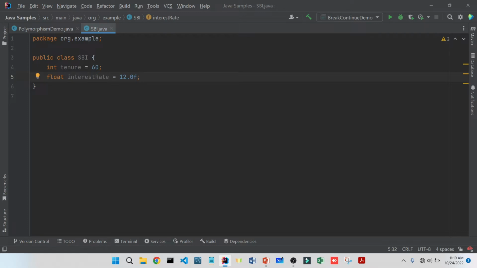And we have mentioned the tenure. So these are the two things based on which the EMI gets calculated. And another one is the amount. So let me take a double amount is equal to, let's say, 5 lakhs.